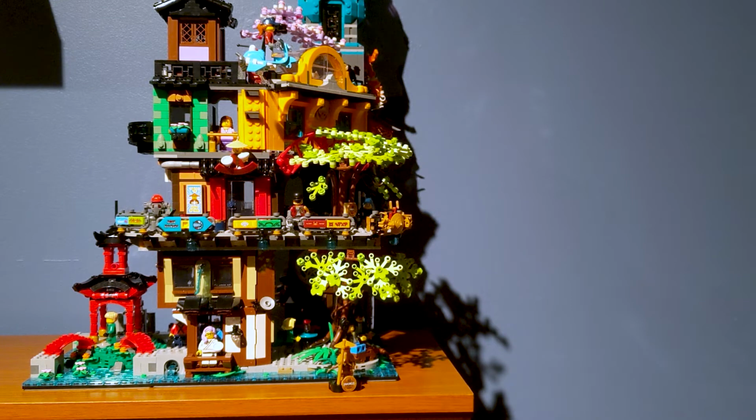Do I like this set better than Ninjago City and or Ninjago City Docks? I've thought about this a lot, and the answer is yes. This is my favorite of the three. While it's not as unique and original as the original Ninjago City, it does what I wanted that set to do so much more of, which was give us Easter eggs from the TV show, give us things we haven't gotten before.